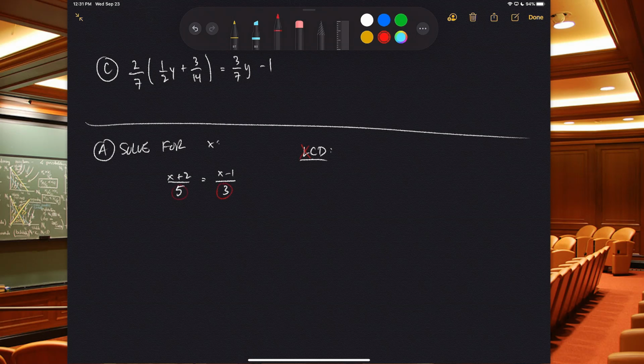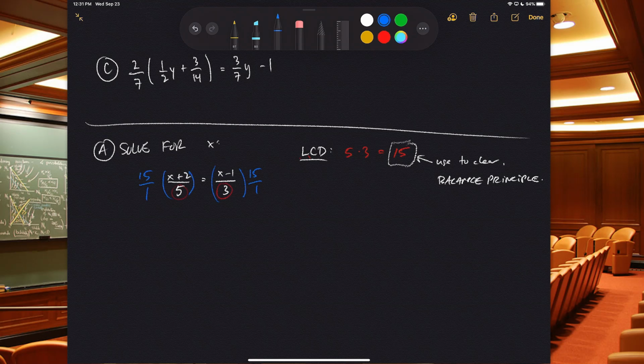Now, one way to just find a common denominator, not the least, is to just multiply the two, which here is 15. But we know this is actually the least because 5 and 3 are both what we call prime, meaning they don't have any other factors besides 1 and itself. So there's no multiple of 3 or 5 that happens sooner than 15. So this is what we use to clear using the balance principle. So we multiply both sides by 15 over 1.